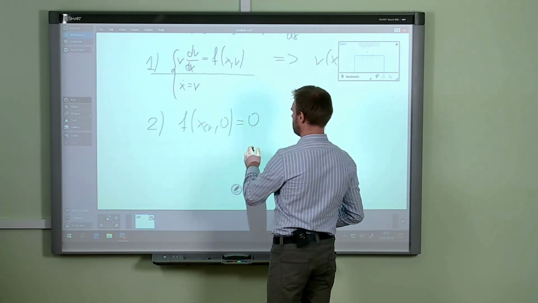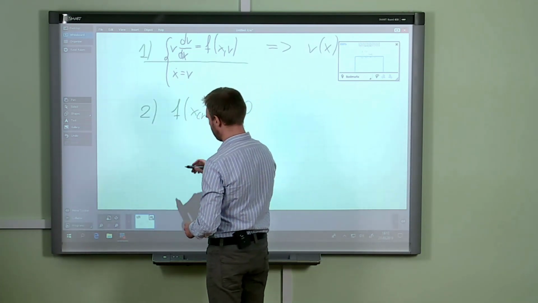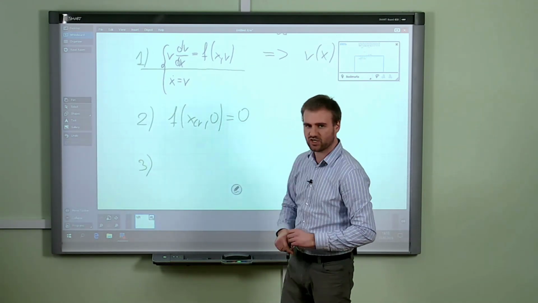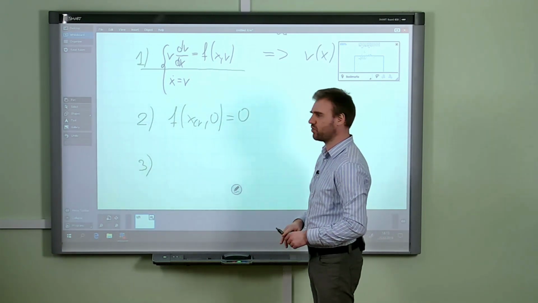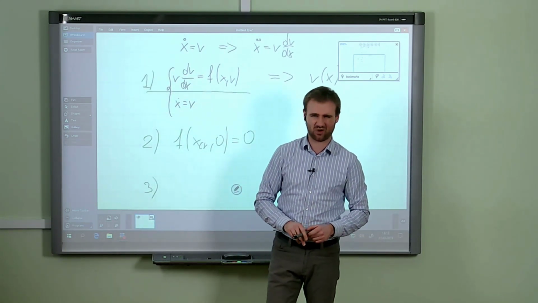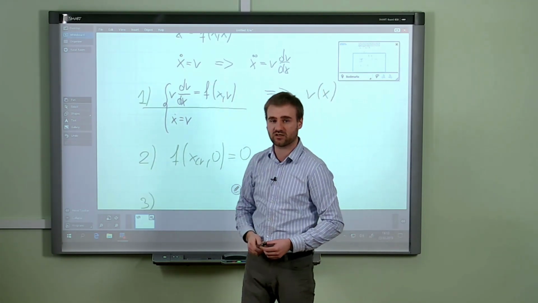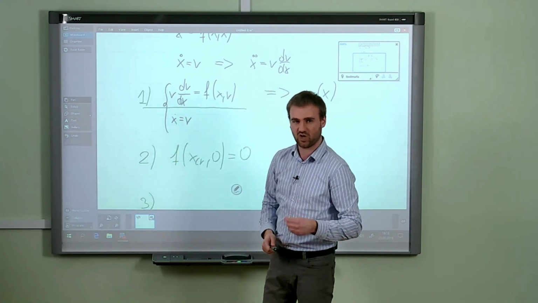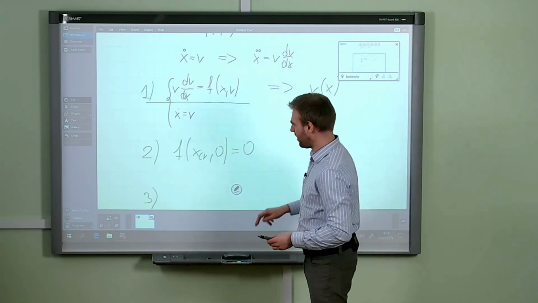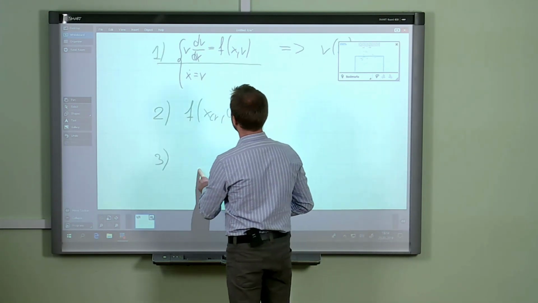Okay, using that condition, using that equation, we are able to determine some finite or infinite number of the x criticals, and in the next step we will be looking for some approximation of the right hand side of our governing equation. Why? Because there is quite a wide class of equations which we are able to solve based on the form of the right hand side of our equation of motion, but still we have a lot of problems where we are not able to determine the solution. And that is why, even if we're not able to find a solution, we will be looking for the linearized form of our governing equation.